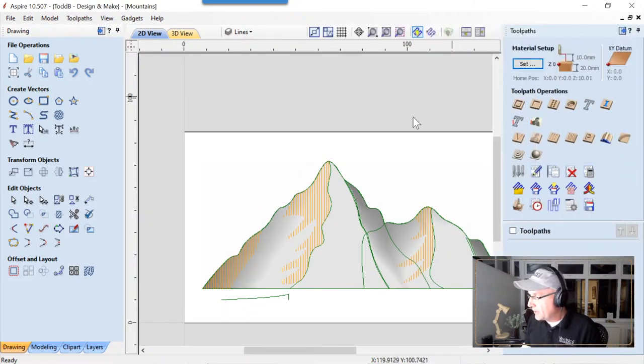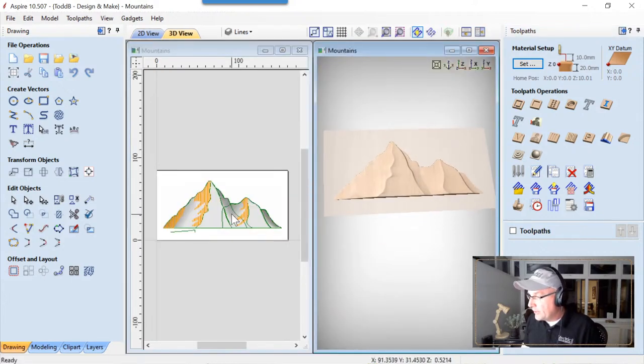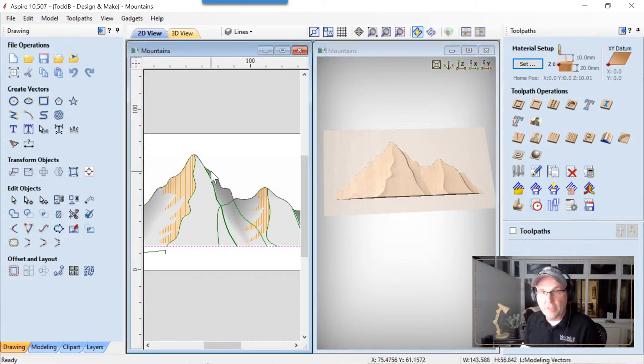Let's create some really basic tooling for this because I know I'm running out of time. We're going to go ahead and show both the 2D and the 3D view. Okay, we are going to select this outside vector that we created before. Remember, I said we were going to need this. This is what we're going to need.